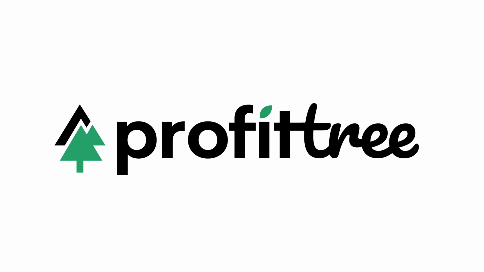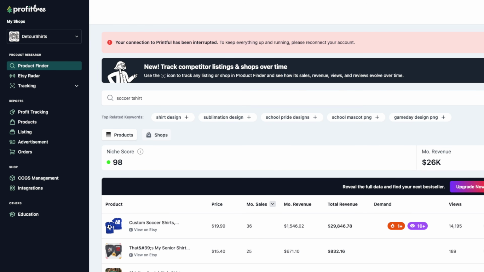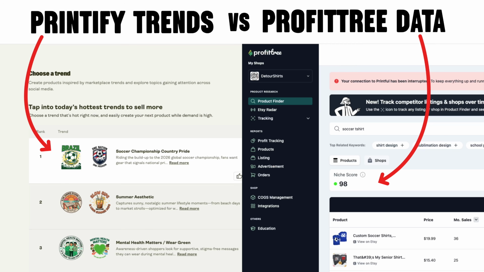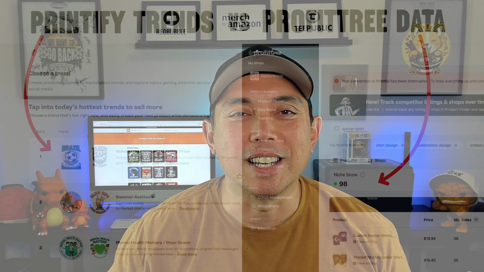What I think would be cool though is to see these trends and compare them to what ProfitTree is saying in Etsy. So I'm going to go step by step. There's 9 trends and we're going to compare them, type in the search with ProfitTree and see if they match. Does the Printify trends match what's showing on ProfitTree on Etsy? I think it'll be a great video, and then we can see examples of what's actually selling in Etsy for these trends. So lots to see in this video. Let's go to Printify right now and I'll show you that section that I'm seeing.